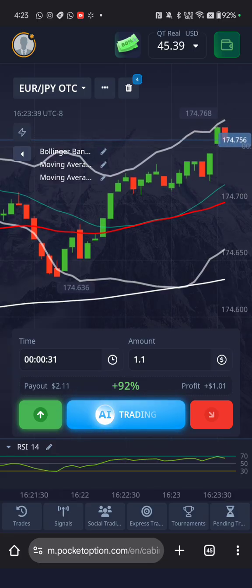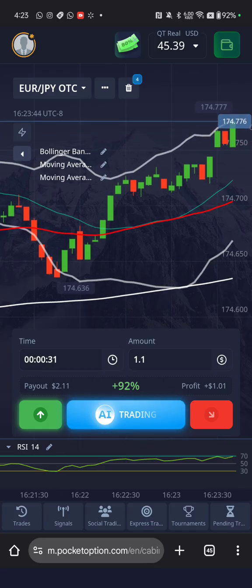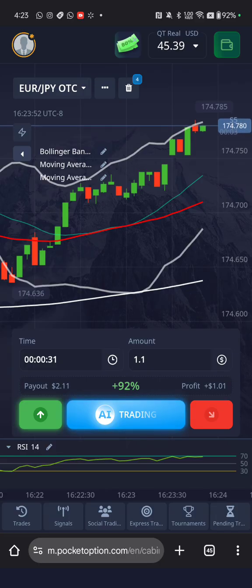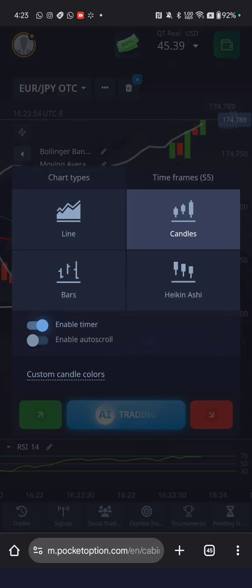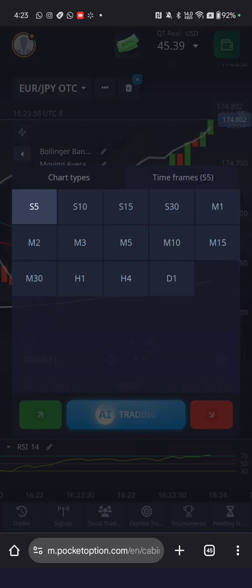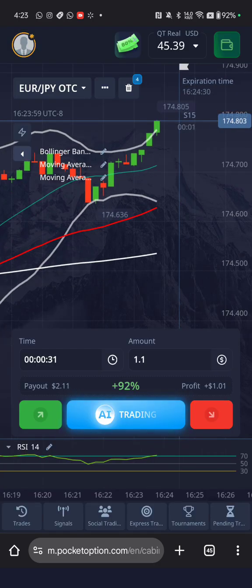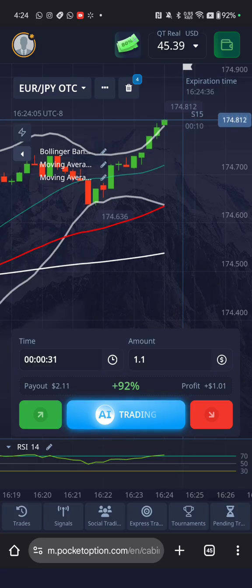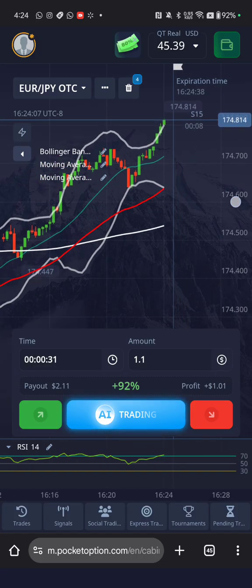So anyway, it's like being in an airplane. You come down from up high, and you can see the people on bicycles and dogs running up and down the street. Okay, but if you go to the 15-second time frame, then each candle represents 15 seconds. It takes longer for the candles to change, and you can get a better panorama of what's going on.